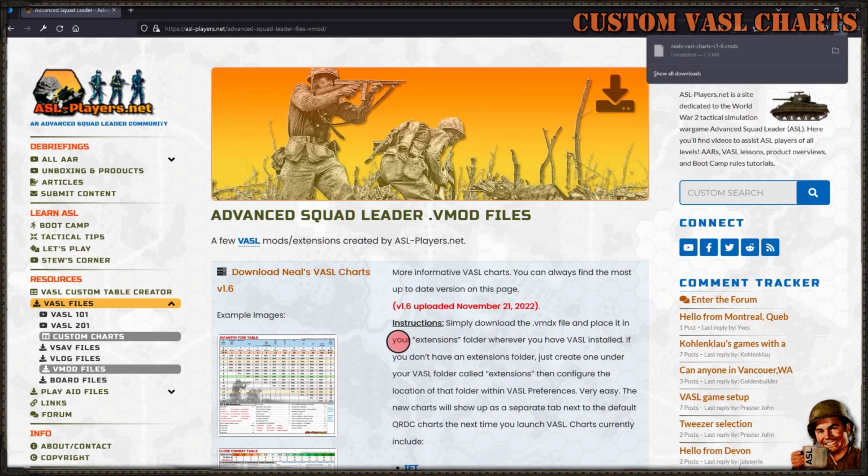Just click on that and it will download. Depending on what browser you're in, it'll determine what the download looks like and where it puts it. And then just dump that into your extensions folder, fire up VASL, and you should see all those 70 or so various tables and VASL information things for your usage.